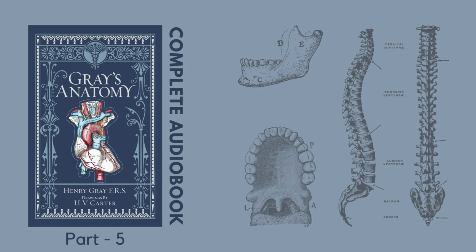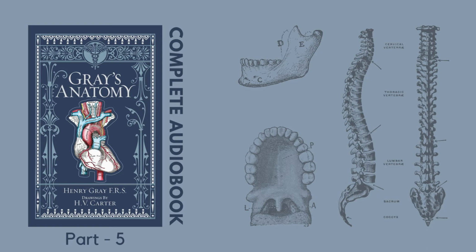The anterior atlantoaxial ligament. This ligament is a strong membrane fixed above to the lower border of the anterior arch of the atlas, below to the front of the body of the axis. It is strengthened in the middle by a rounded cord, which connects the tubercle on the anterior arch of the atlas to the body of the axis, and is a continuation upward of the anterior longitudinal ligament. The ligament is in relation, in front, with the longi capitis.